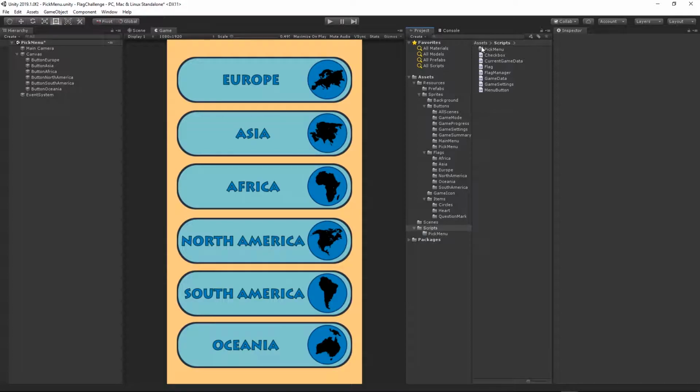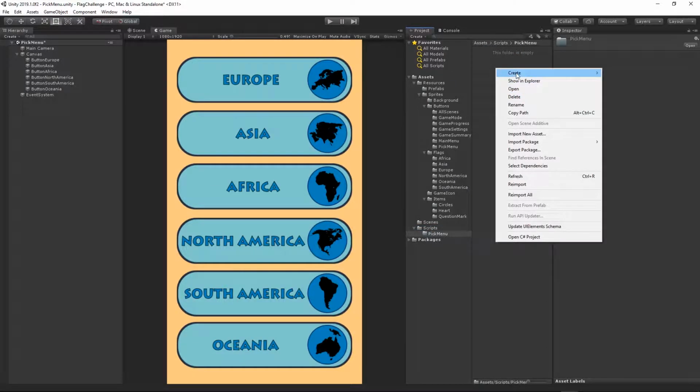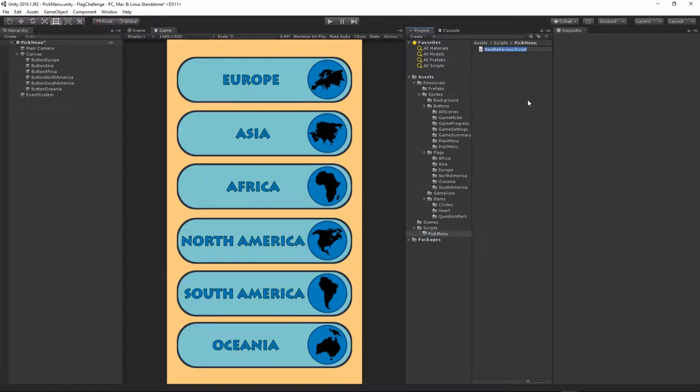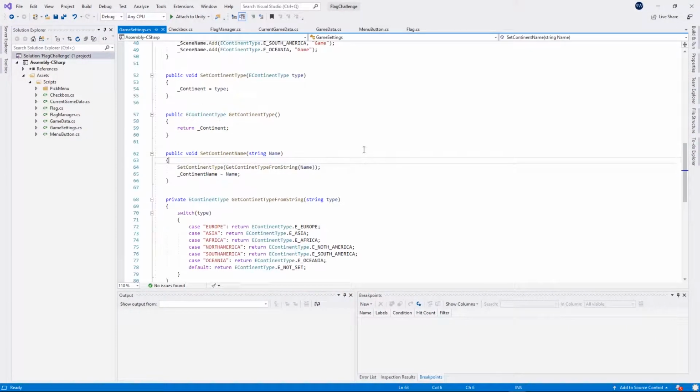And then inside our Script folder, inside our PickMenu, I will create another script. So right click, C# Script, and I will call it ContinentButton. Okay, let's open the script.